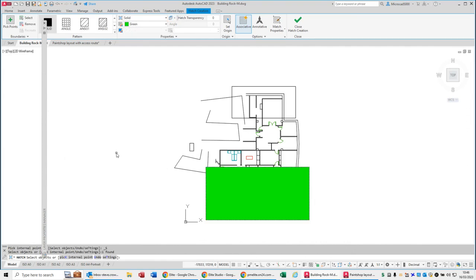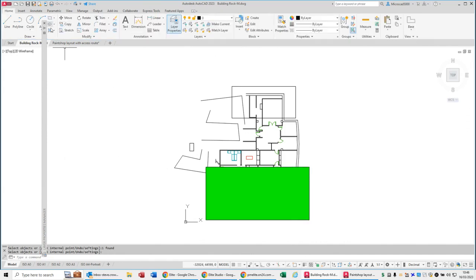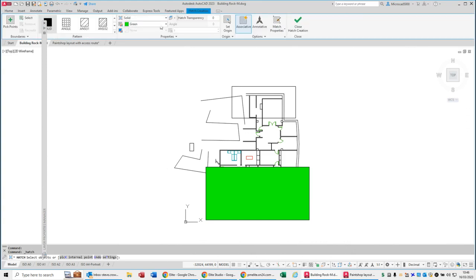Normally, it should be solid, wouldn't it? Okay. It'd be solid like that. If I say hatch in and make this one magenta, select the object and hatch in this area. That's the storage area there.